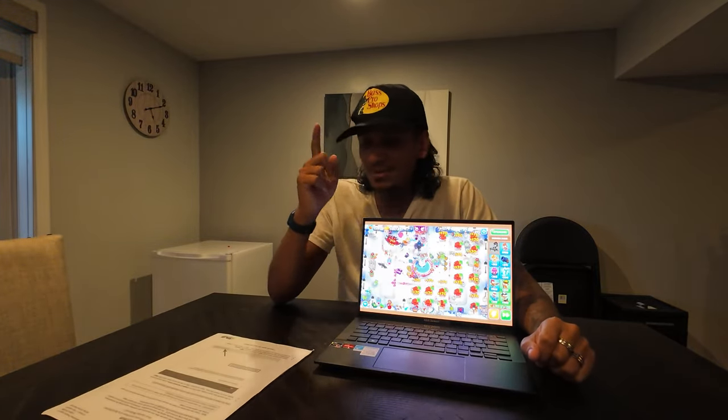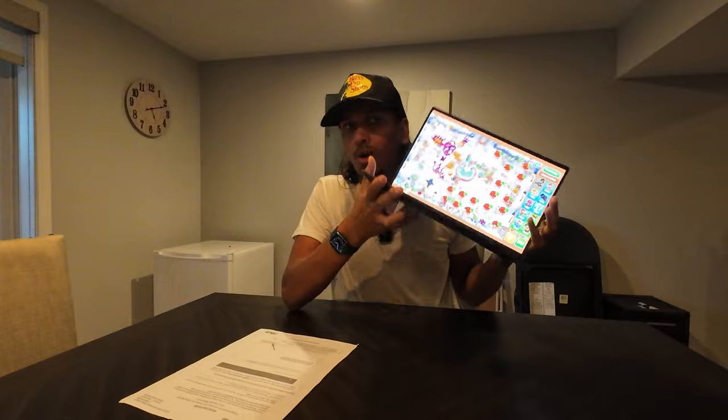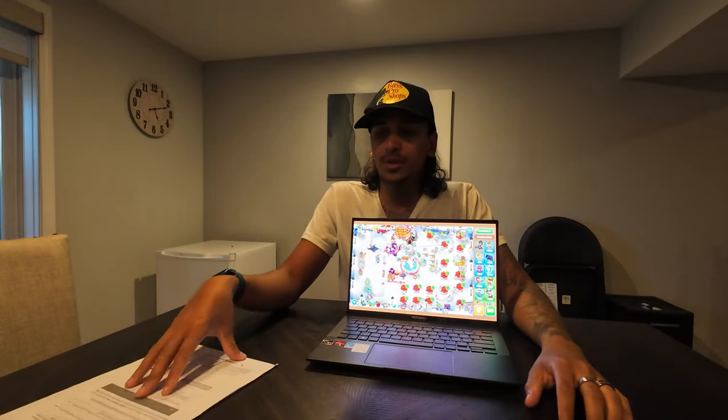I believe there's a 5,000 milliamp-hour battery in this thing. This is the Asus Zenbook UM3402YA, and it's going to be a laptop I'm going to be using for a very long time. I'm excited to see how it holds up running processing power all the way to the max — we've already got up to round 213 — and it's quiet. That's another complaint I had about the Zephyrus G14: even though it's a gaming device, that thing was just so loud, like a white noise machine.